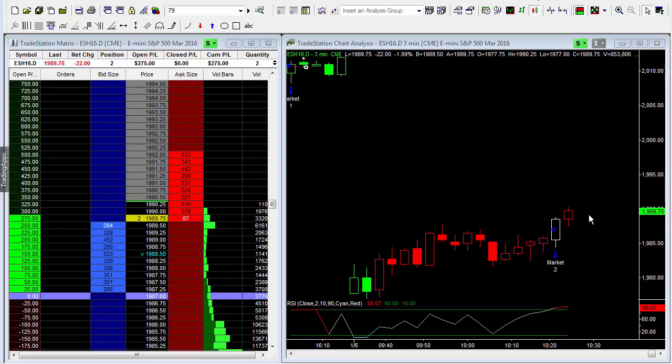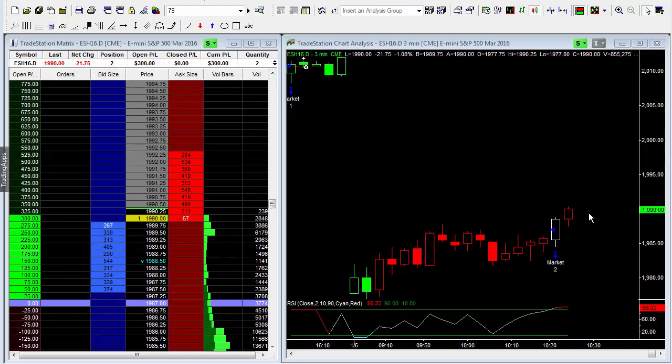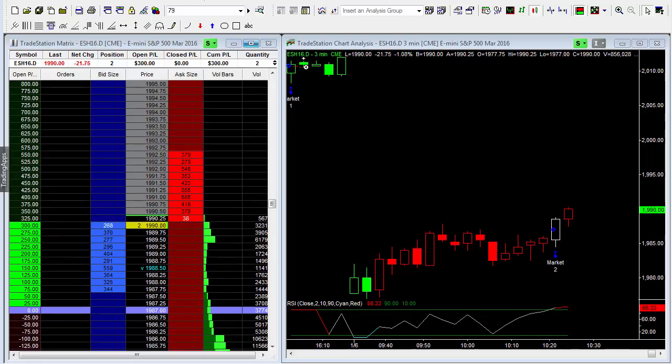And looking to see if we can get a little bigger move to the upside, only in a very small position. Only got two contracts, up 275 so far on the trade. I'm just looking to see if we can break a little higher than this. I wish I had more contracts. It was actually an order error. I thought I had five, but after I placed it, I saw that I only had two. So again, mistake number one.